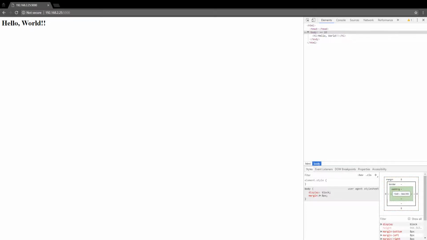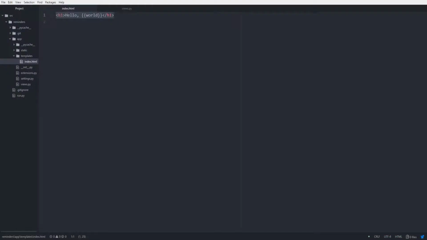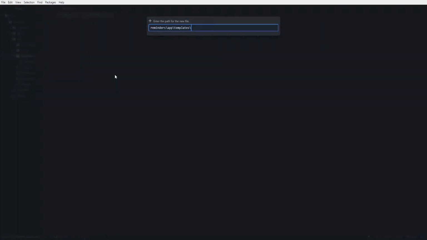We'll create what's called a base template. A base template is going to outline the basics of our HTML, the components of the HTML that is going to be on all of our pages. And then within that template, we will render additional templates like our index.html template. So let's switch over to our code. And we want to create a new file in the template folder, and we'll call it base.html.